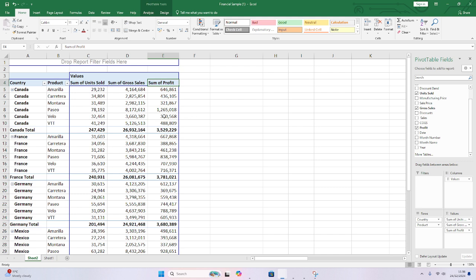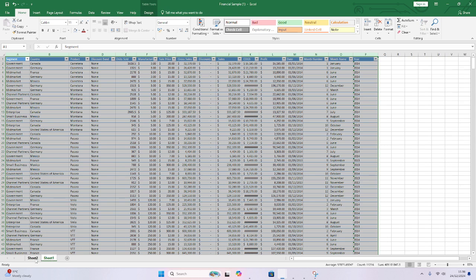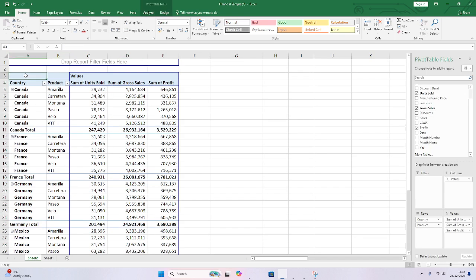But you can see how quickly you can build out a pivot table and test it yourself, which is what I'd recommend, is definitely downloading this data source and just testing it yourself. And it's very naturally intuitive.